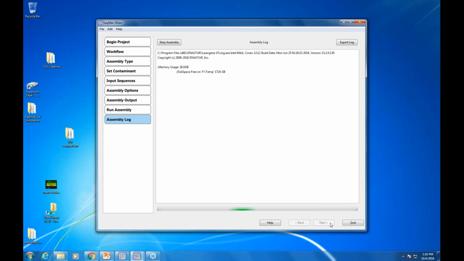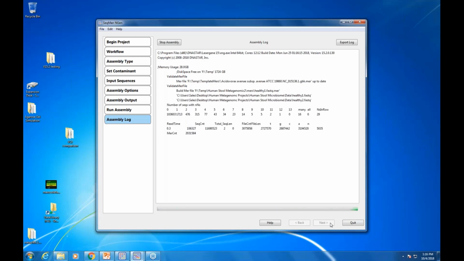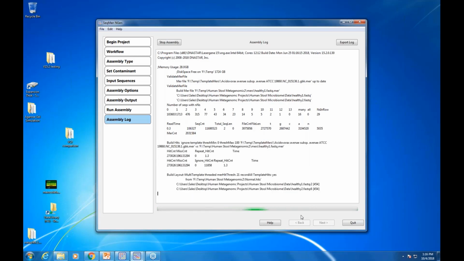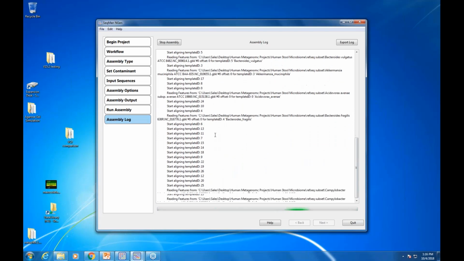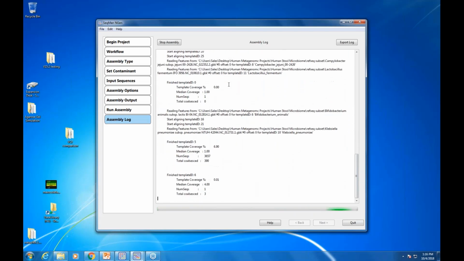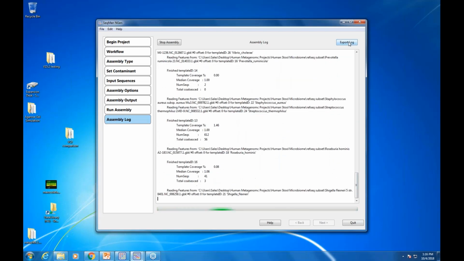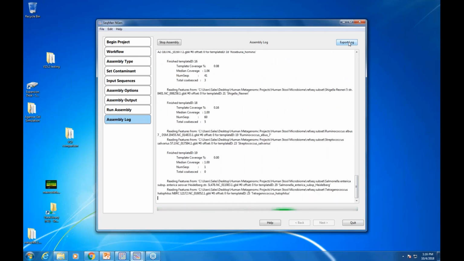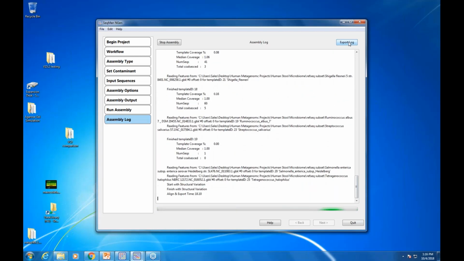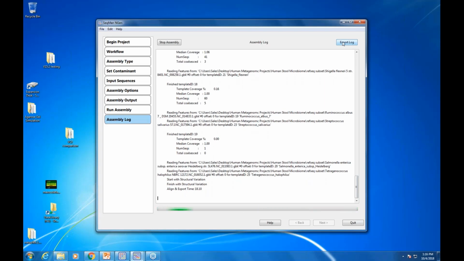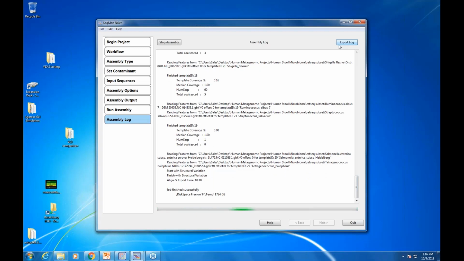So now it's assembling locally on the computer, and this takes about 1.5 minutes. So if you need to get a drink of water or something, or post a question, now is a good time. What we're watching here is the log of the assembly algorithm. I can see the input data going in. And when you're doing these assemblies, you can see there's a button up in the right corner called Export Log. Anytime that you need technical support, say an assembly doesn't finish or you're having troubles with an assembly, you can export the log, save it to a text file, and then send that to DNASTAR. We'll use that log for any kind of troubleshooting that you may need with your particular assembly.